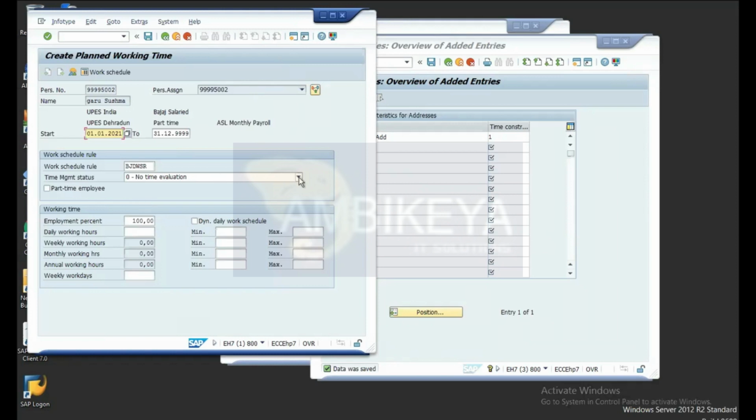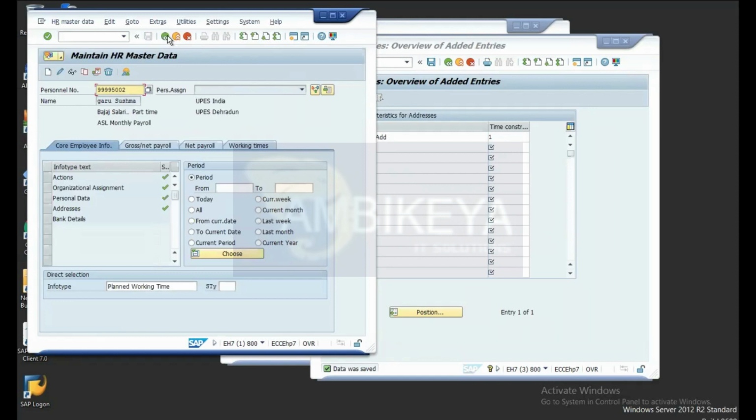I just wanted to give you a look and feel of the info type. In this we have to configure the work schedule, then the time management status, and other things are just data entry. There is also a feature in this that we will touch too. We will do this when we are doing time management. Now can you go back, or just save this record? Just save this record. Automatically all the things are there because this is part of your work features. Just go back. I guess these values are not configured. When we configure, we'll create those things.